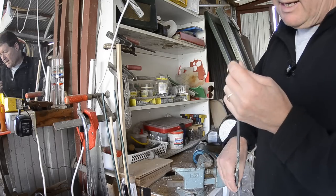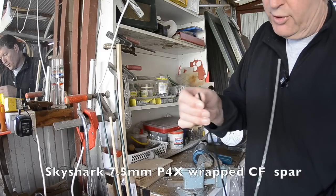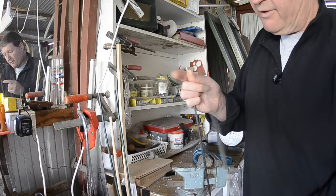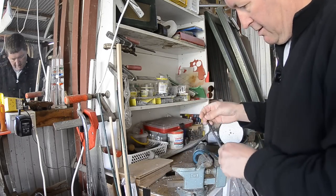Now these spars are wrapped carbon fiber as opposed to pultruded carbon fiber tubes. These are lighter and stiffer and much more resistant to splitting and crushing, so these are great to use for spars.